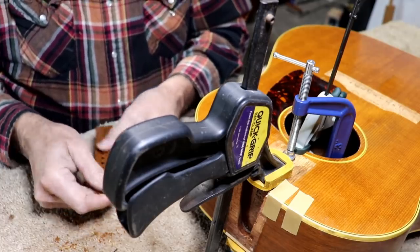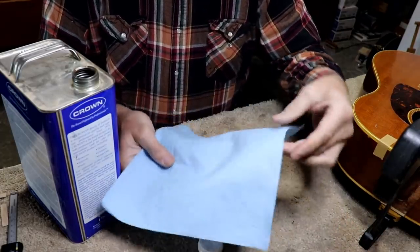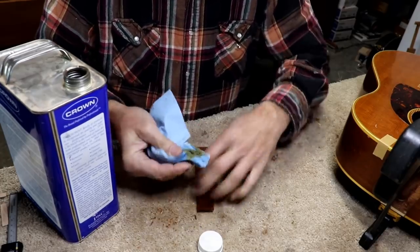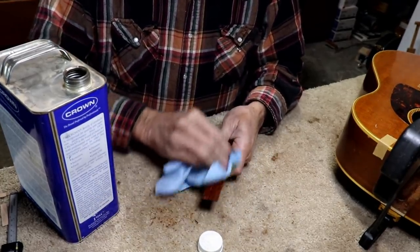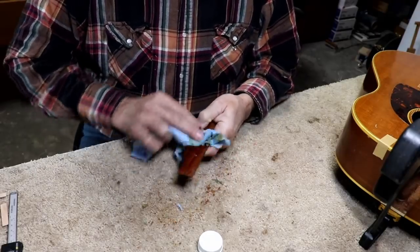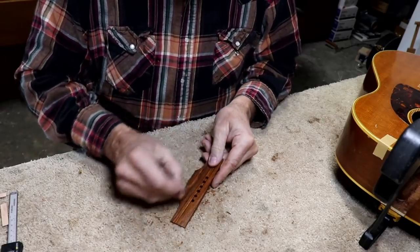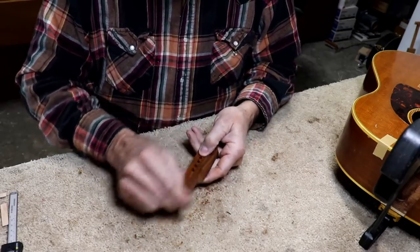That feels good. It's got a nice feel to it now. It's not slick like glass. I think you can see I've got a clean rag here. I'm gonna put a little acetone on this and wipe it down. And you can just see immediately how much dark stuff comes off of there. It's worth doing, it really is. Okay, I don't think it can get much better than that. It only takes that acetone a few seconds to flash off and dry off. It actually feels really slick again, so I'm going to tooth it just a little bit more because I don't want it to feel slick. Very lightly, though.